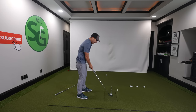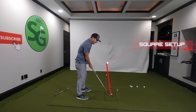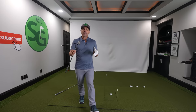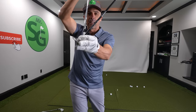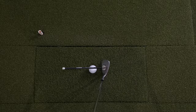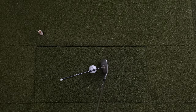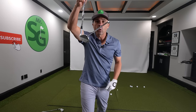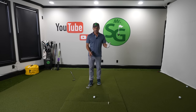One other thing to consider: with our mid irons, notice when I shut that face a little bit, the ball goes slightly lower and to the left. So when we miss left with our longer irons, it'll go slightly lower and slightly left. Now put our magnet on our wedge and look what happens. When I go left, it goes a lot lower and much farther left than my seven iron did. The same amount of closing the club face with the wedge versus a seven iron — there's a lot of movement. And that's a lot of movement on a shot that's only going a hundred or so yards, where we expect to at least be on the green.